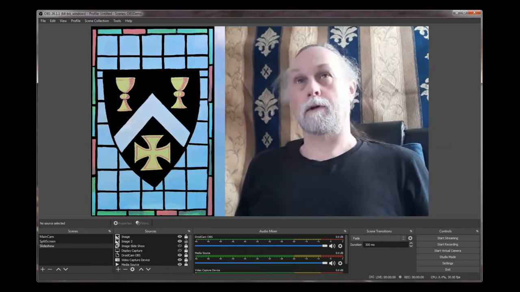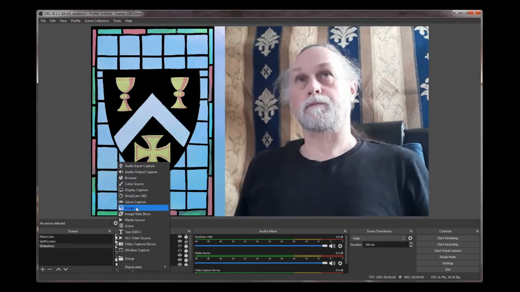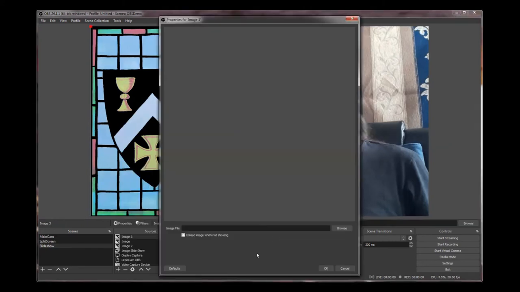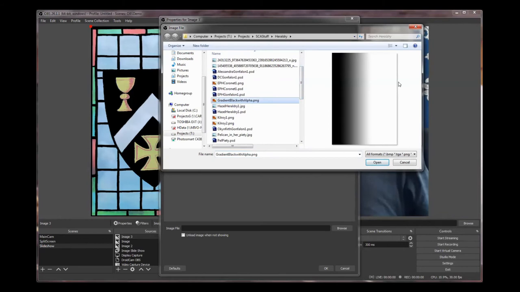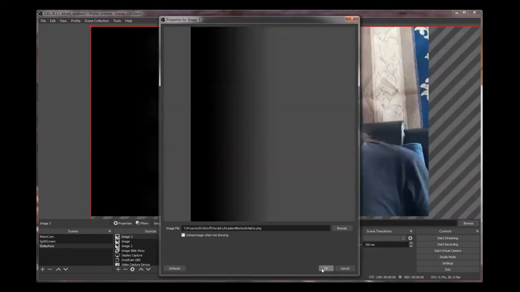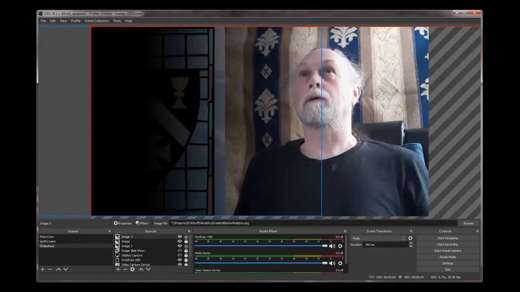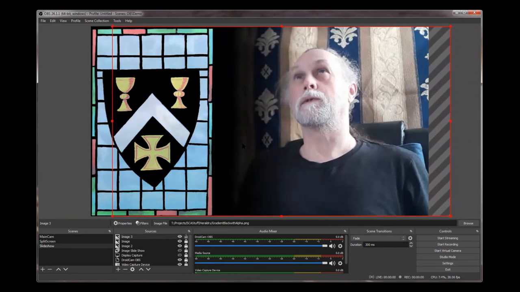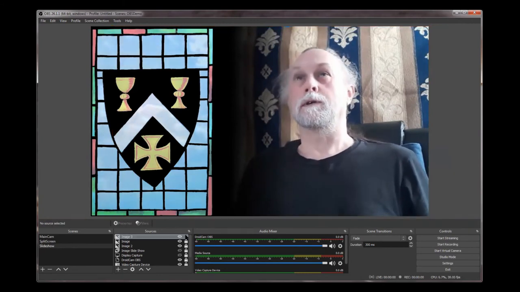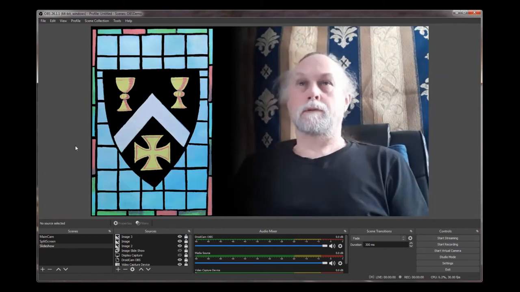But I'm going to add another image. And again, these are all ones I've prepared before. This is going to be a gradient, which is this, essentially. And again, I'm going to fit that screen. And then this, I'm going to move to here. So I've got black, and now we've got a gradient. It goes to here, so it covers that kind of thing. Now that's not using anything other than just very simple basic effects.